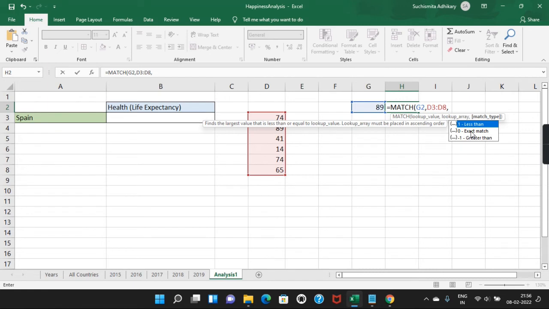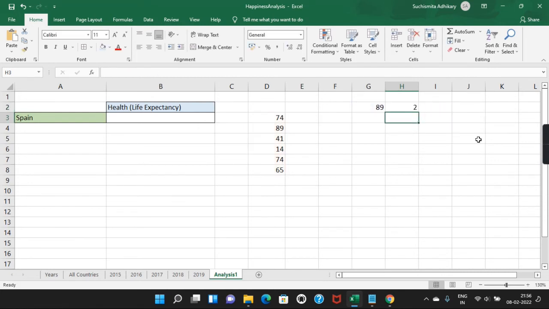If I want an exact match, which I really want here, then I will add 0. If I want a match which is less than this value, then I will add 1. And if I want a match which is greater than this value, then I will add -1. So now here we are adding 0. So it is giving me the index number of 89 from this array.